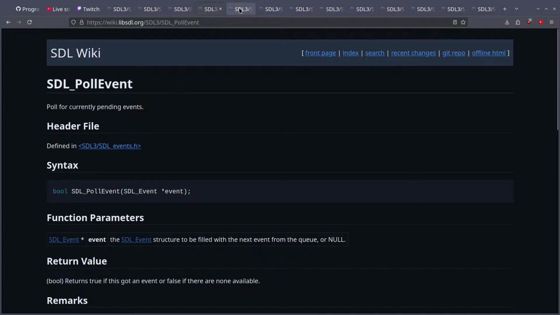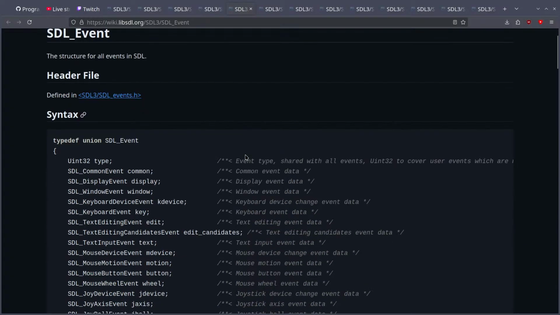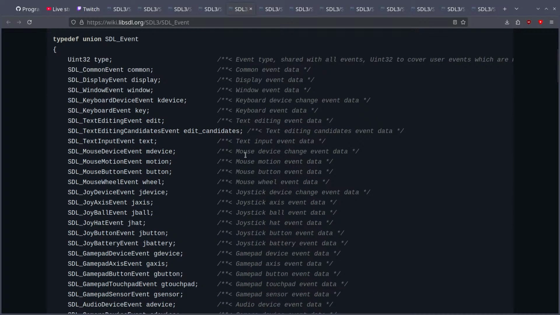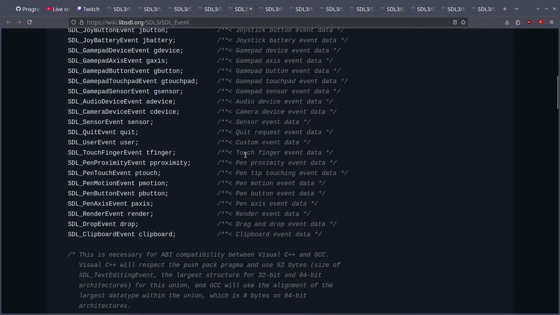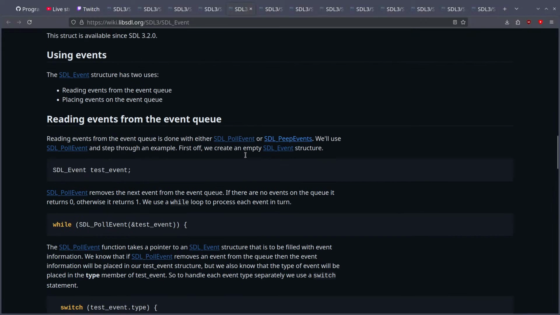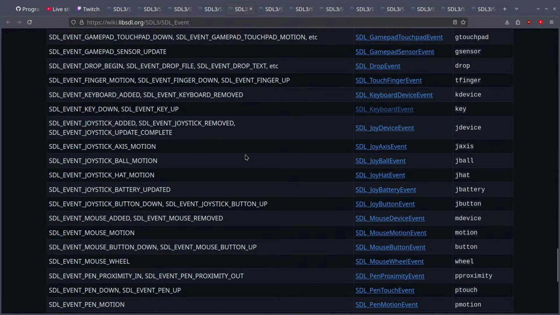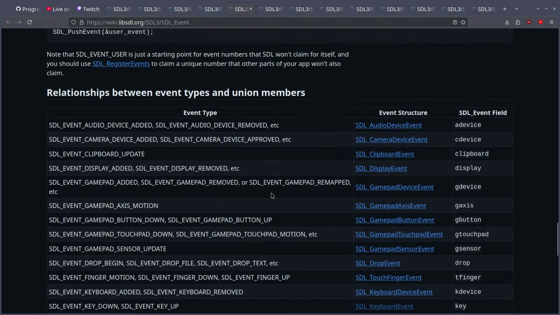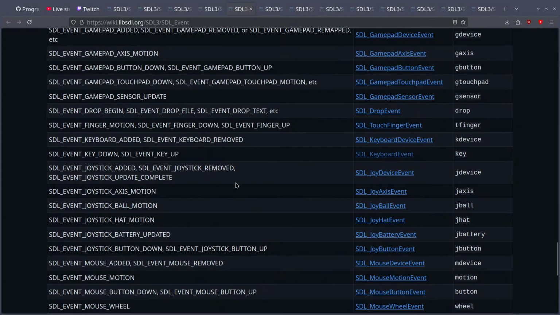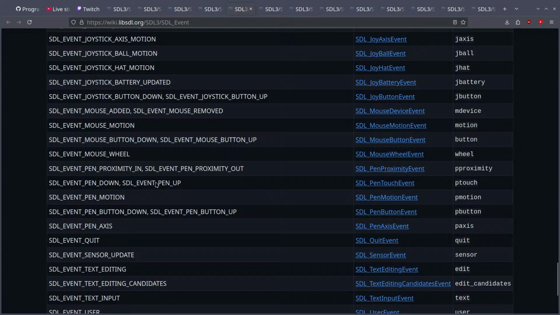The event itself is a union, and it could be lots of different things. It could be a key press. It could be a quit event. It could be lots of different things. But the thing that we want to know about is, is it a quit event? So if we look down here, these are the possible events it could be by type. And there is one called SDL_EVENT_QUIT right here. And that's the one that we're going to look for.